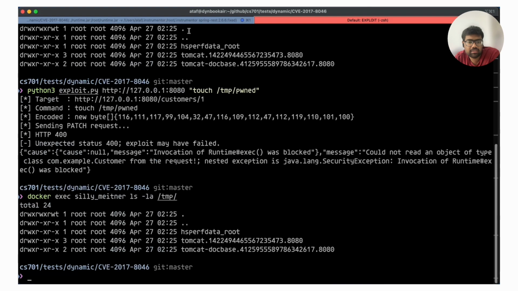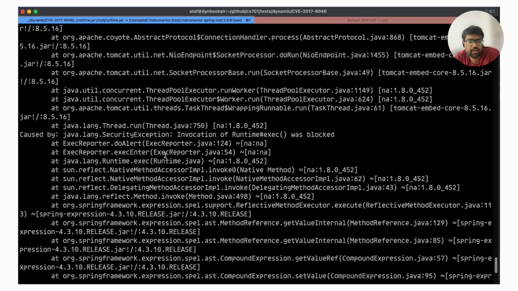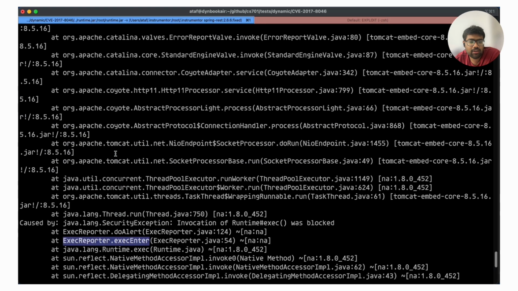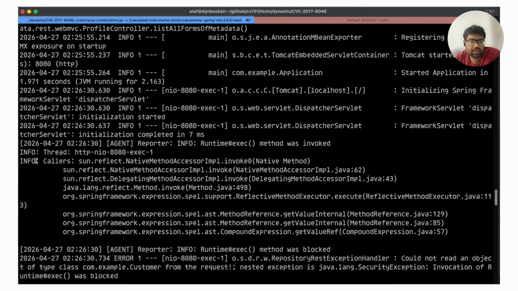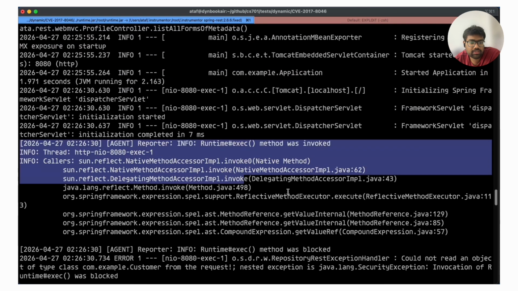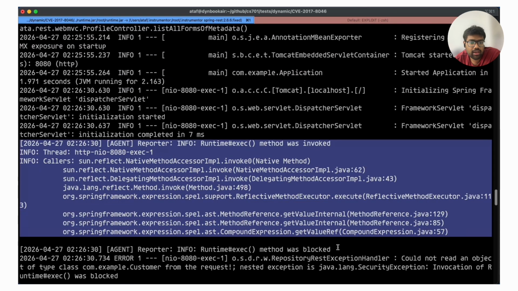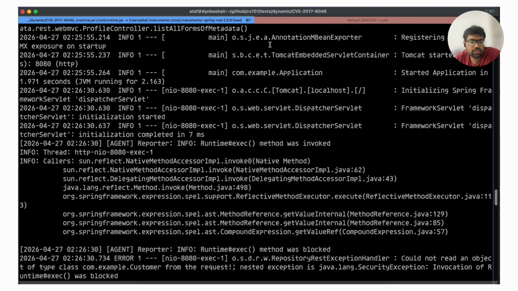We can see that there are still those 3 files. Nothing got created. And here in this terminal, we can see that our tool has already caught the invocation of the external attack, the RCE attack here. So we can see the call chain here, and the runtime.exec method was blocked here.